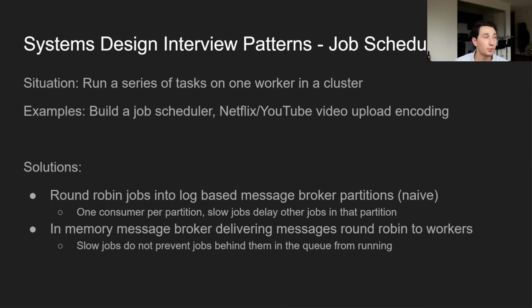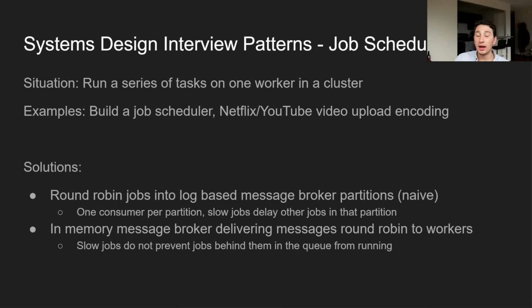So basically, the gist here is we've got a bunch of agnostic tasks that we need to get run. We don't care where they run, it just needs to happen. So our two options are as follows, right? We have two types of brokers. We know we want to do this asynchronously.